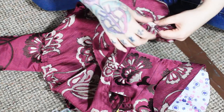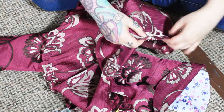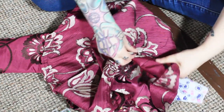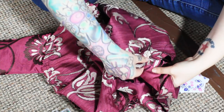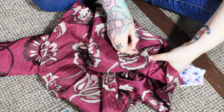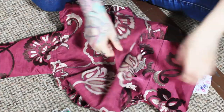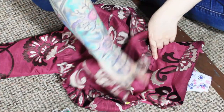Now I need to find the centre. Get all the threads out of the way. And then pin that in line with the line on that side. Now I need to gather all of this up and pin it along there.